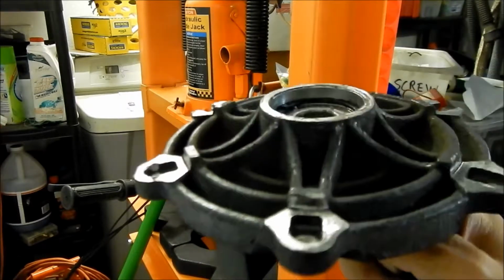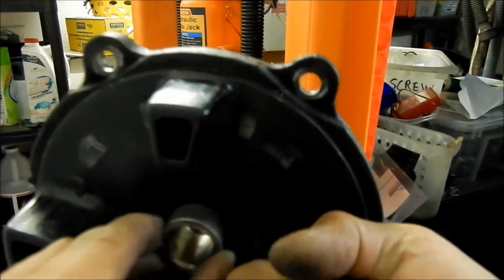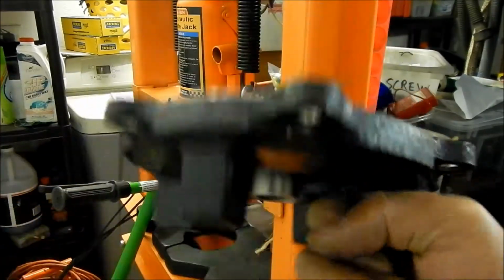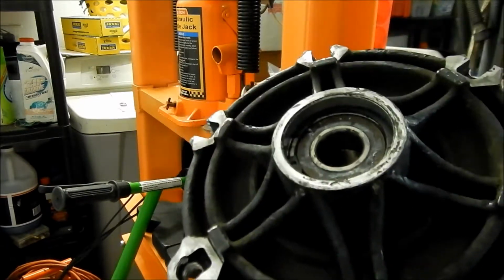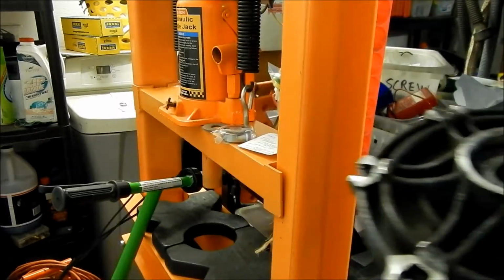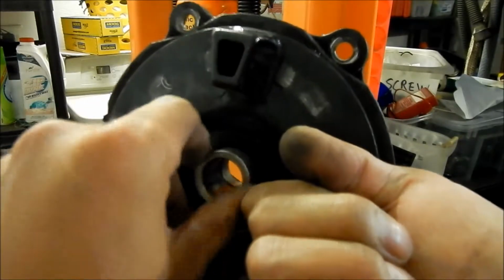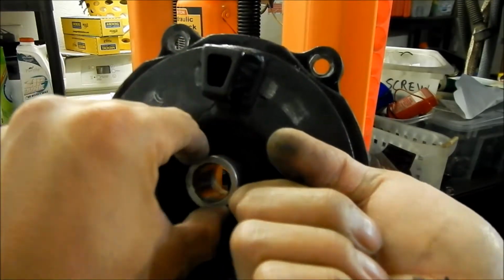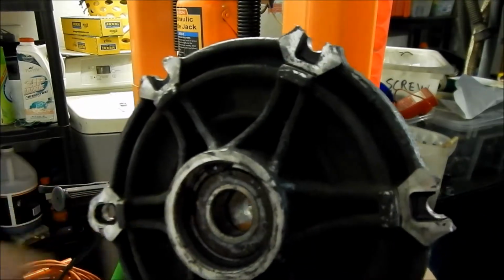BMW designed it so, I don't know if this damages the bearing or not. It may fit the bearing perfectly, but I'm pretty sure that once you press the old bearing out, or you pull it out, you've pretty much effectively destroyed the old bearing. So once you take the bearing out, that's it. Don't reuse it. The main thing we need is, when we take the old bearing out, we're going to have to take the spacer here, and we need the snap ring here to hold the bearing in.